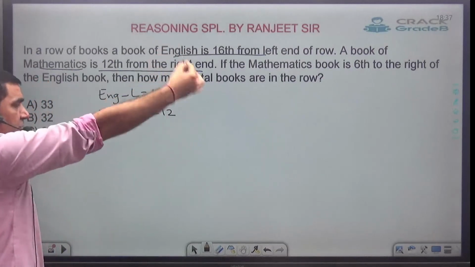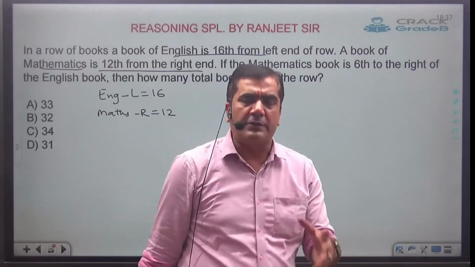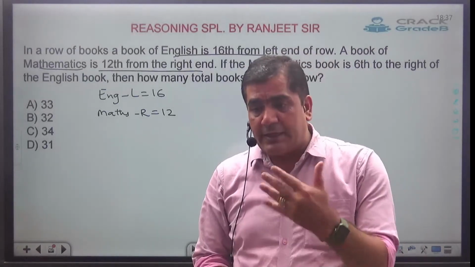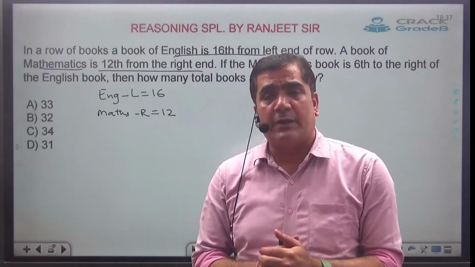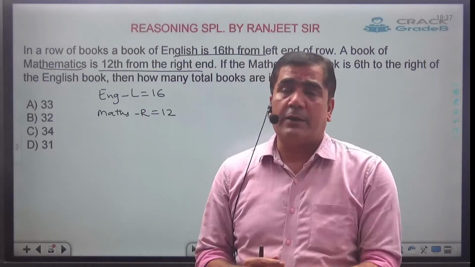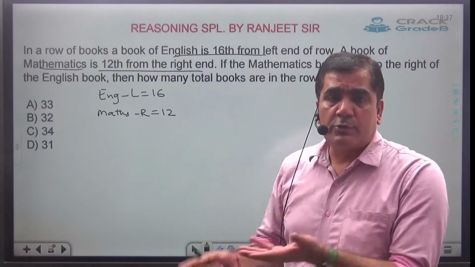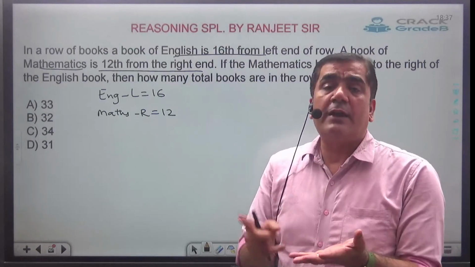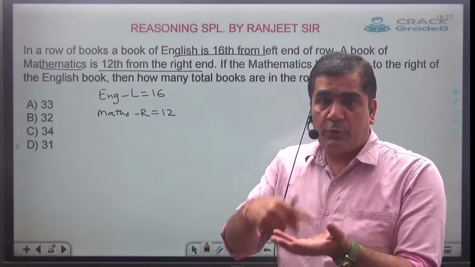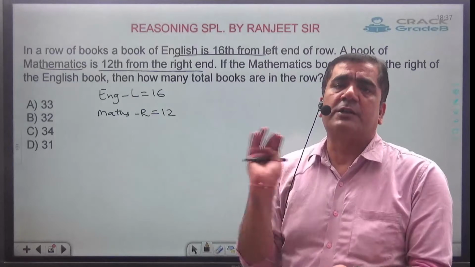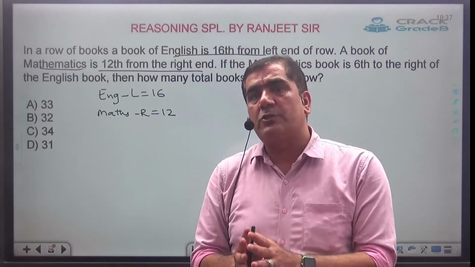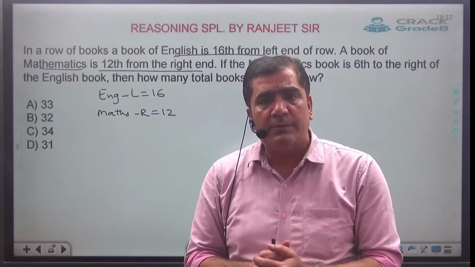See, whenever this sort of question is going to come, first of all, just see what sort of information they have given. Because till the time we don't know what information they have given, how can you get the answer? So my first job is to see what information they have given, and then I will see what they have asked. How can I calculate what they have asked from the given information? Because whatever question they have asked, that must be based on the information they have given only.